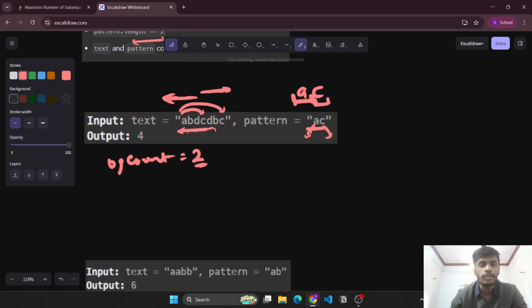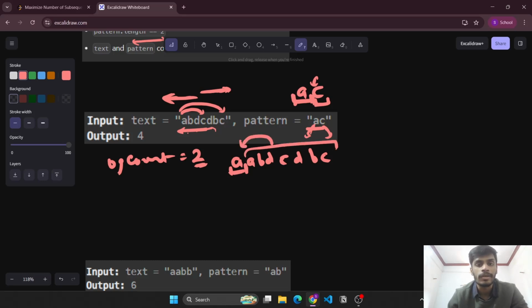Why? Suppose we add A at the far start, so the new string will become A, and then we had the same A, B, D, C, D, B, C. Since we have added it at the start, all the C's which would have occurred in this original string will be increasing the count by that number. Since C occurred 2 times, the original count will be increased by 2.